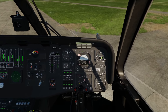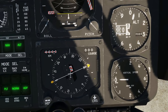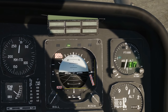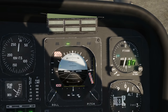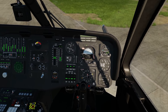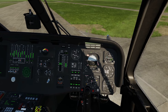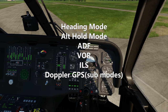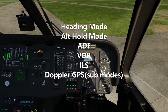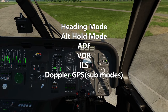Next, navigation. Our primary navigation instruments are going to be our HSI here, our horizontal situation indicator, and what I usually refer to as an ADI, an attitude direction indicator, or a VSI as it's called in this aircraft. The navigation is complex and exhaustive in this aircraft, and we're not going to go through it in this video because it needs a half hour video on its own. At least the following is being modeled in the aircraft: heading mode, altitude hold mode, ADF, that's automatic direction finding, VOR, similar to ADF, ILS, instrument landing system, and various sub-modes of Doppler GPS. So it'll be interesting looking into that.